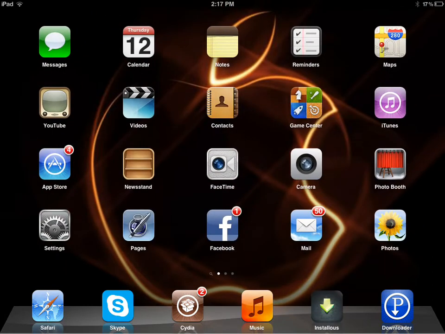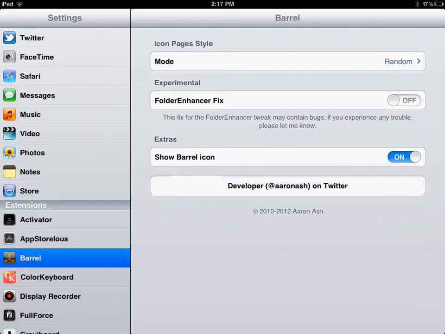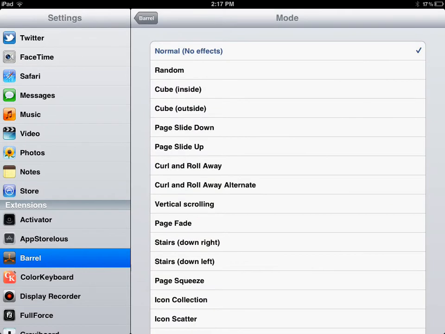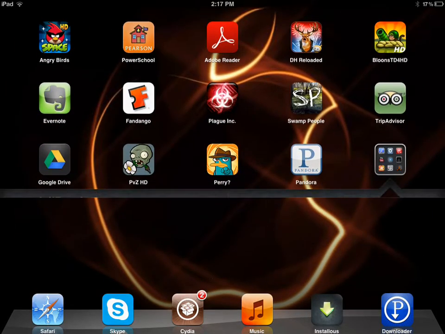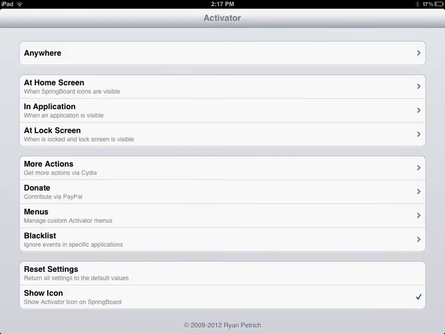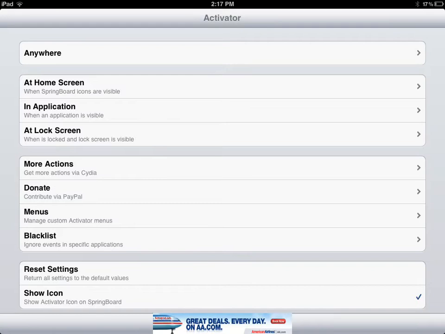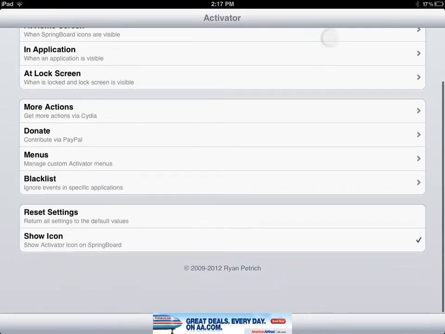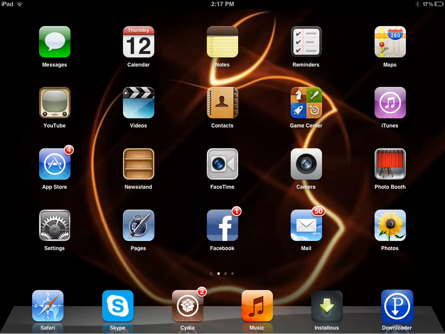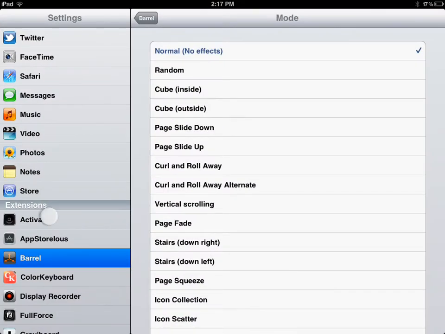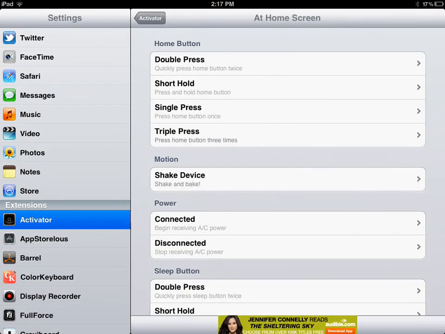Alright, the next thing I want to show you is called Activator. Activator is very useful for the iPad in particular, because there's all kinds of things you can change. Like, let's for instance say if I want to double tap to open something up.